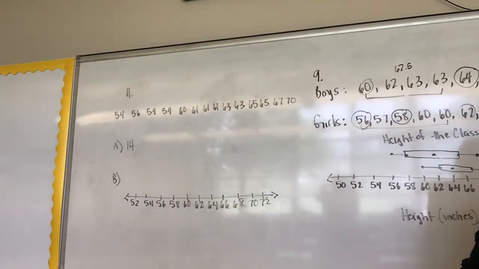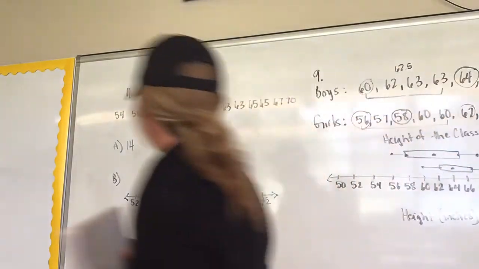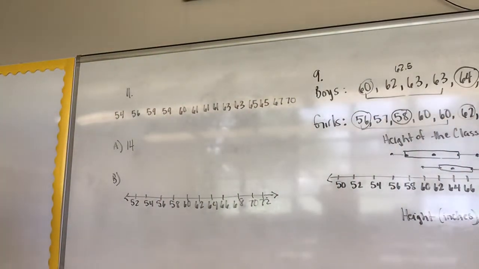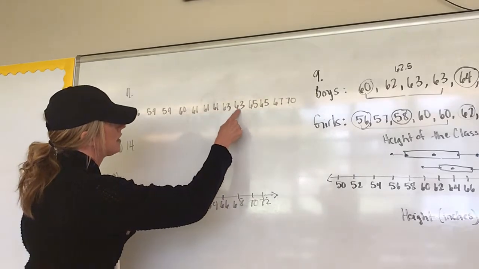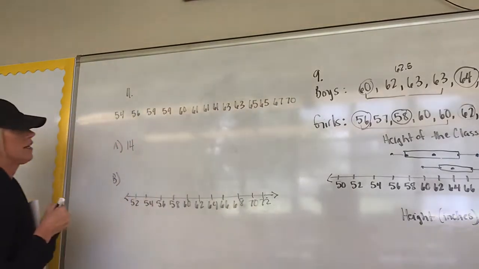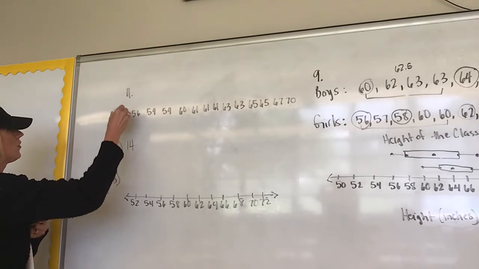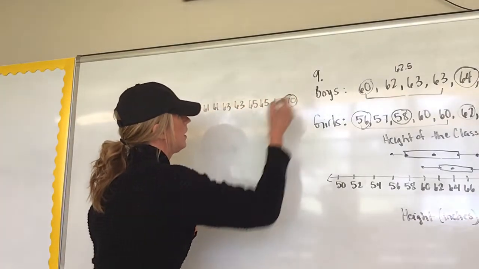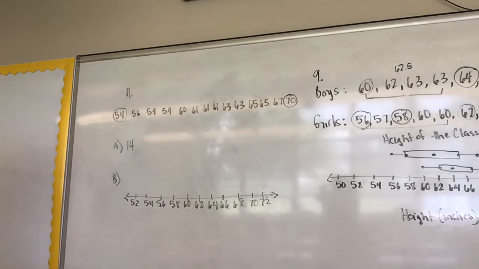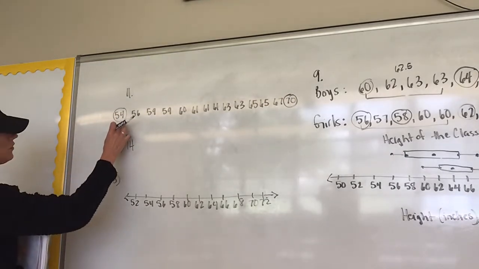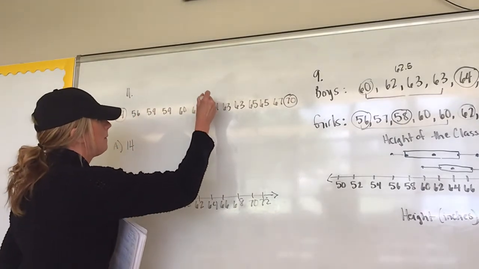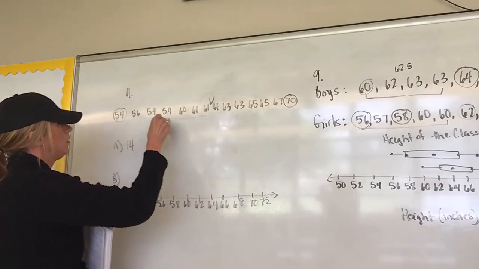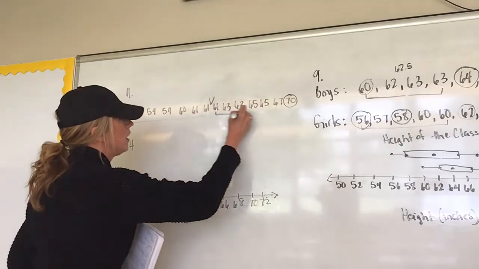Then it said construct a box and whisker plot to represent the data. Okay, so now here's our 14 observations. Let's construct our box and whisker. Okay, let's double check. 1, 2, 3, 4, 5, 6, 7, 8, 9, 10, 11, 12, 13, 14. Okay, there's our 14. Now let's find our least and greatest. Okay, so those were the 2 that we needed. Now we know there's 14, so there won't be that perfect middle. 1, 2, 3, 4, 5, 6, 7. There's gonna be our median. So this is gonna be our lower quartile. This is gonna be our upper quartile.